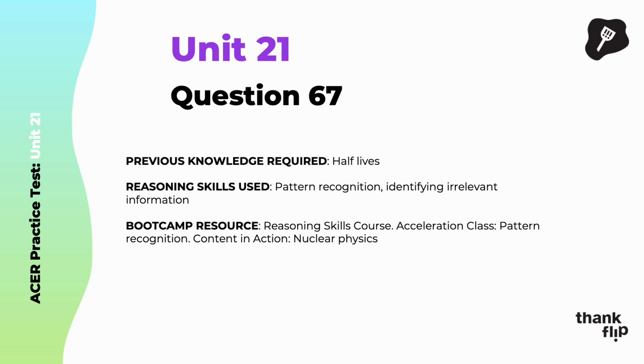For this question, it was helpful to know what a half-life is to be able to know how to approach this question. And the reasoning skills used here were just pattern recognition. So being able to figure out what the question is asking and then also kind of find that pattern within the half-life to be able to calculate that final question answer. And then identifying the irrelevant information. So all of basically recognizing that you don't actually need all of that information to answer this question.